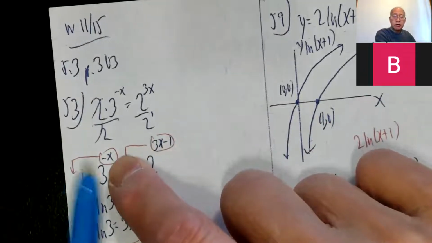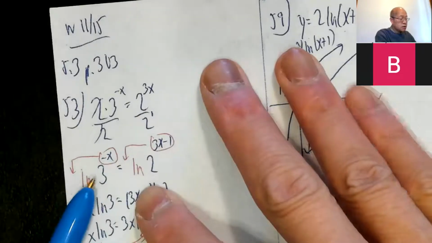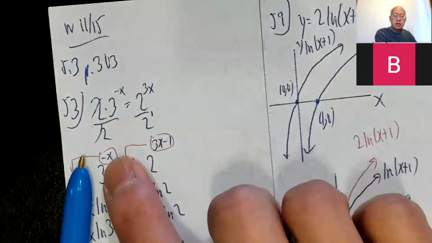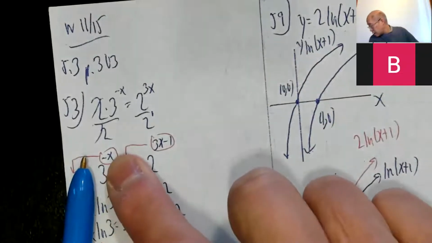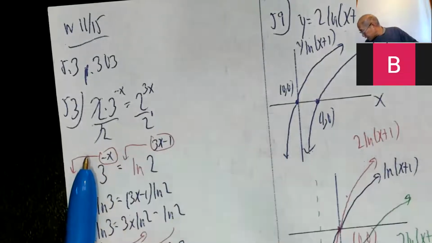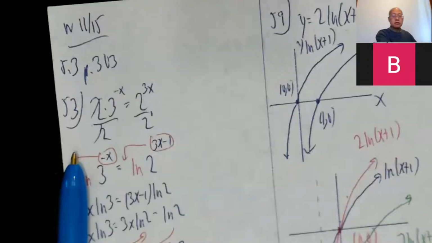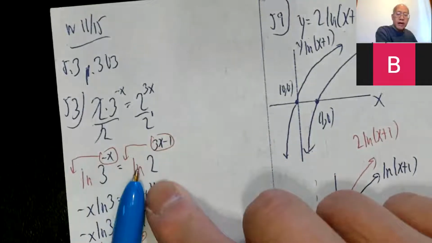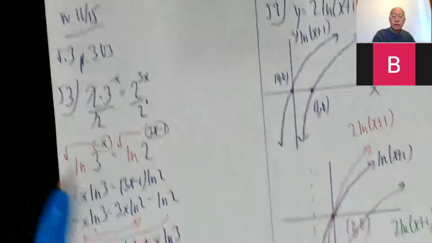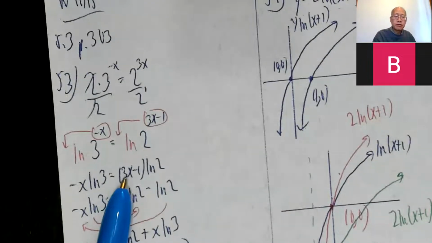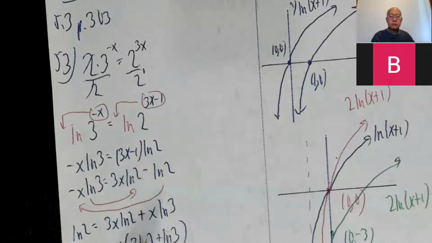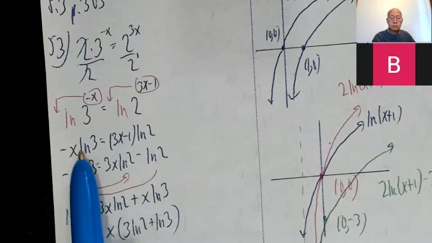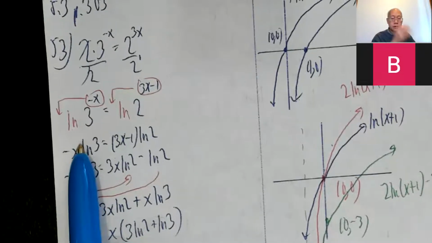Now take the natural log of both sides. This is very close to question 3 in the quiz. Okay, you got 3 to the negative x, 2 to the whatever, 3x minus 1. And in the quiz, you have something like that. Like in the quiz, you have a 2 and a 3 also, so very similar. So ln both sides. Once you have the ln, these exponents come down: negative x ln 3, 3x minus 1 ln 2. Wait, what rule changes 3x minus 1?